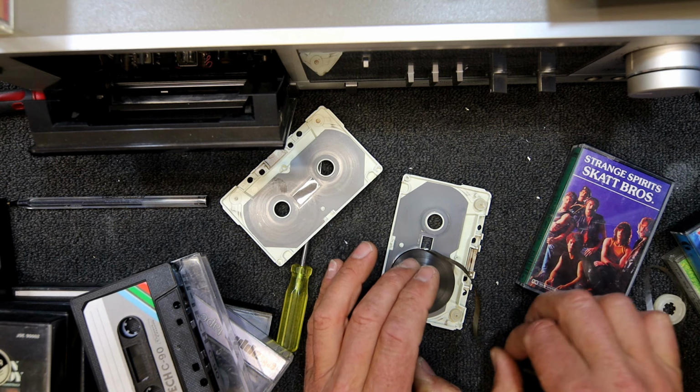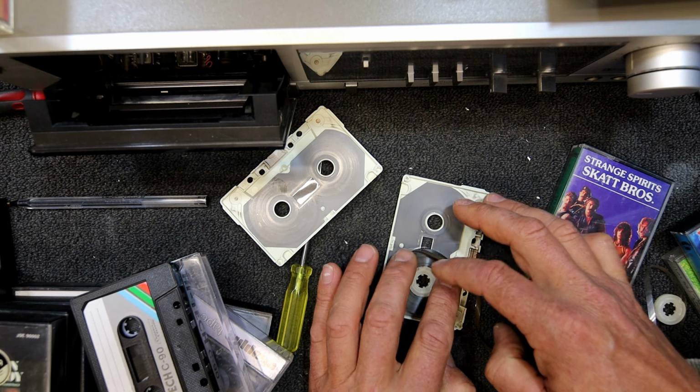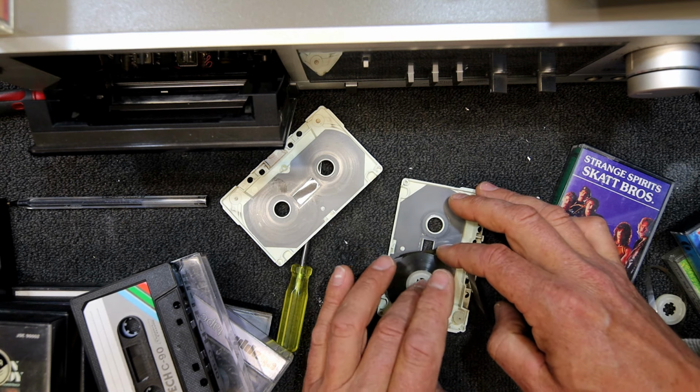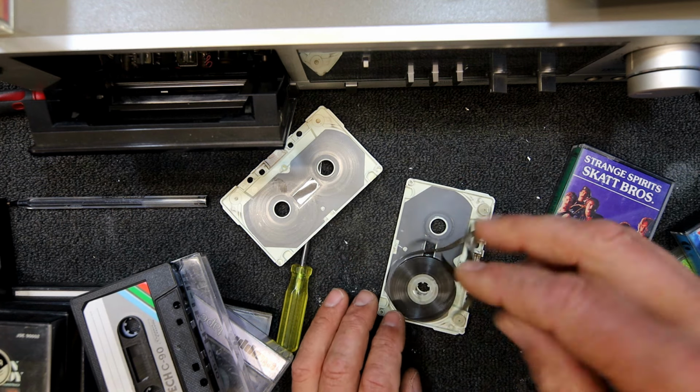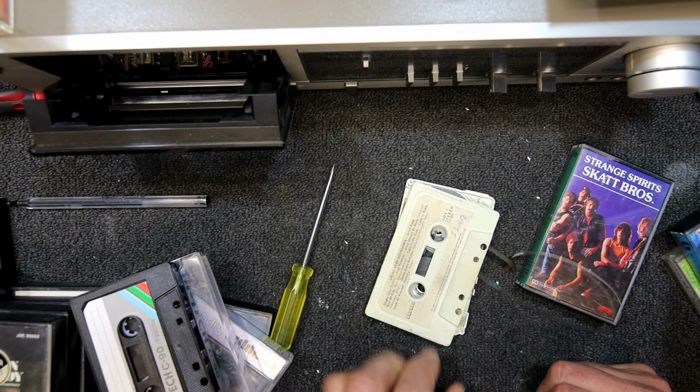But if that was rewound or fast forwarded, I mean, that could be the issue with that other one too. That didn't feel like it had friction, but it was playing badly, I think. Whoops. Anyway, I don't think I'll bother wasting my time with that. Whatever it was, Uriah Heep.